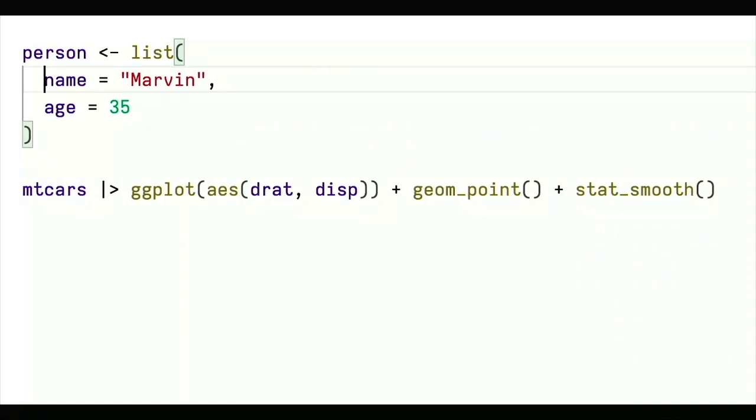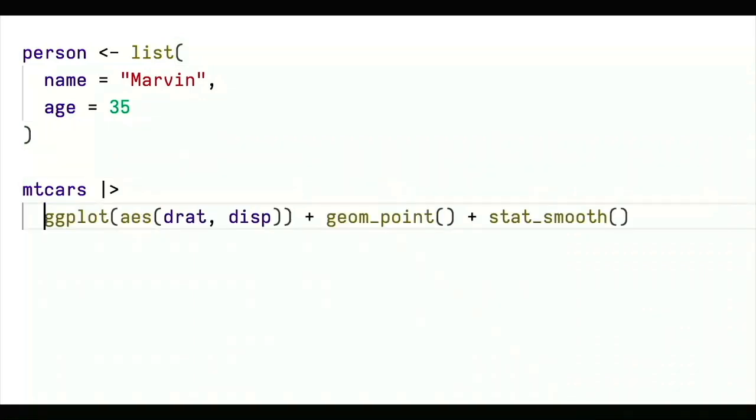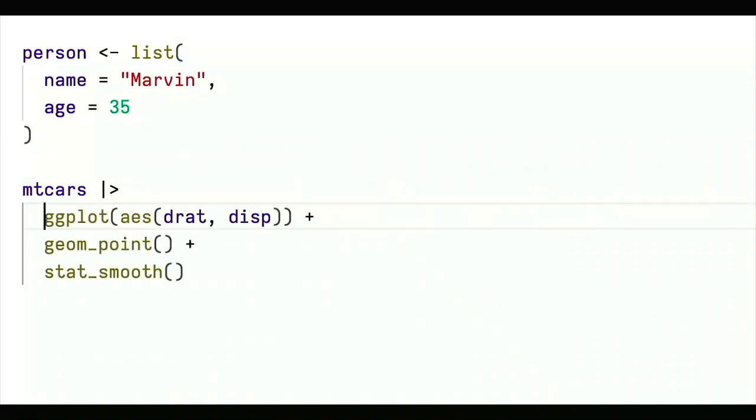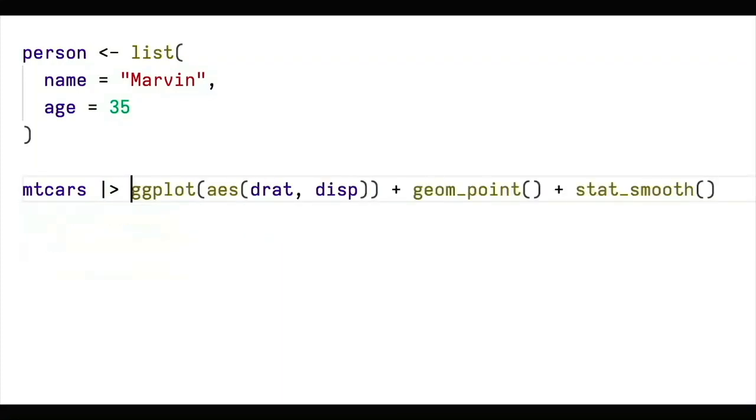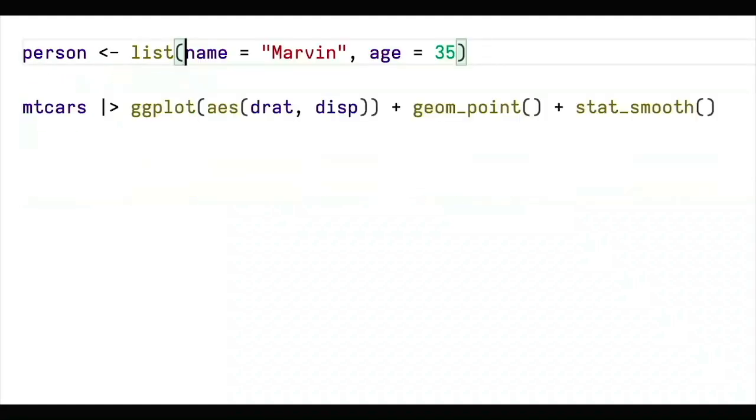You can do the same with the ggplot pipeline. So you find the first element, you add a line break, you save, it reformats to the expanded layout. That works in the opposite direction as well. You can remove the line break, save, go back to flat. And same for the list call, remove the line break, and it goes back to flat.